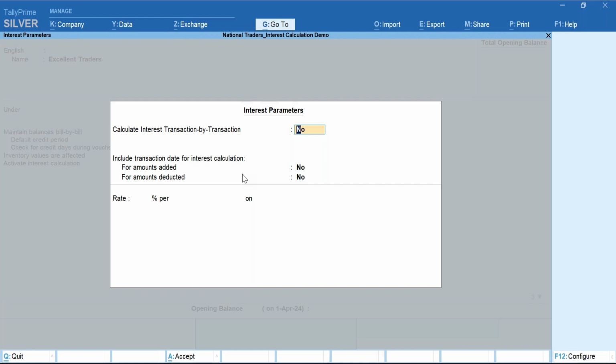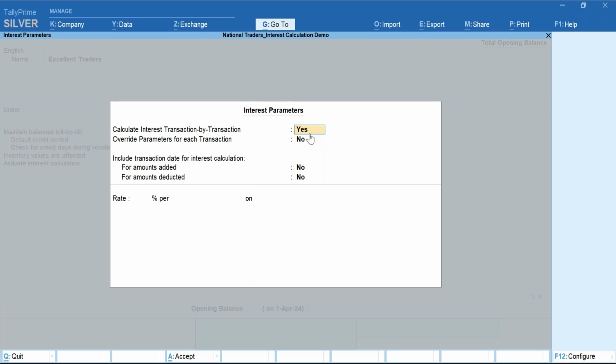You need to enable this option especially when you're charging interest on late payments, because one invoice might be cleared within the due date and another invoice might be cleared a little bit late. If you do not enable this option, Tally will start applying this interest calculation parameter on all the invoices. So I'll be enabling this option, Calculate interest transaction by transaction.